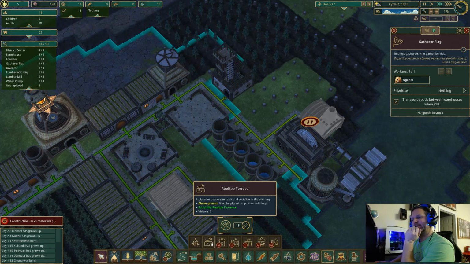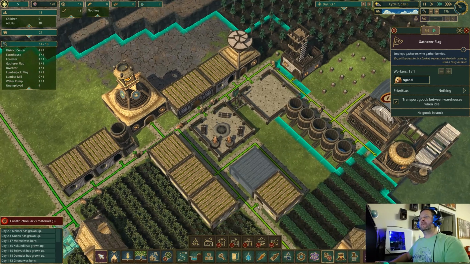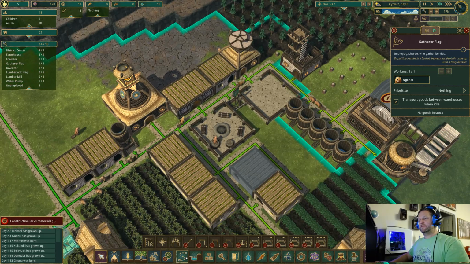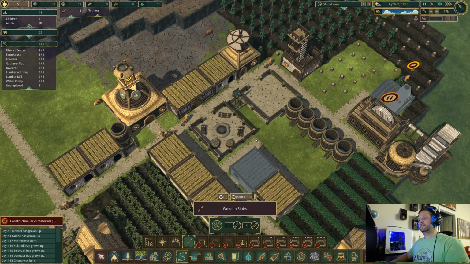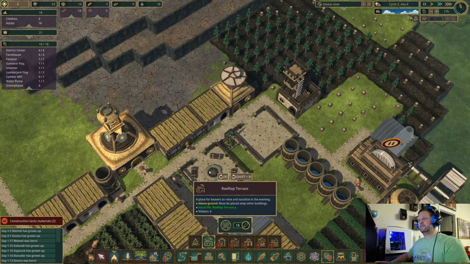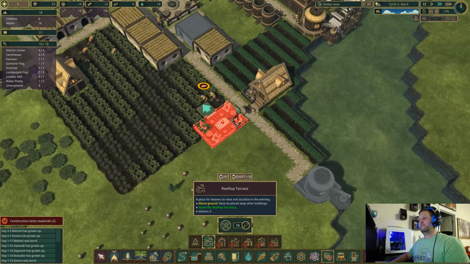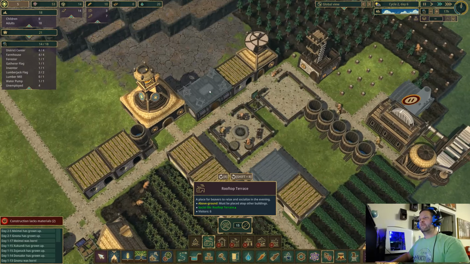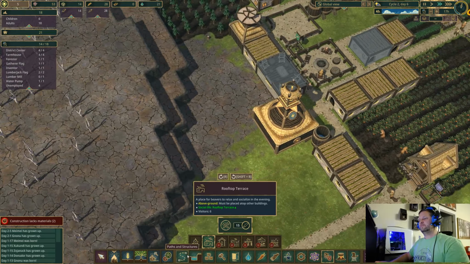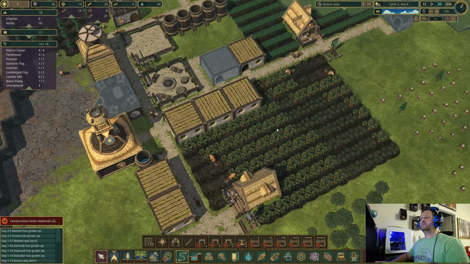Rooftop terrace. Above ground, top other buildings. We'll probably put it right here, and we want to unlock this for 70 science. Yes, thank you. It costs not that much. And then we can do, where can I put this? Like this, okay, yeah. Can we do this? Can we do that? Like that?